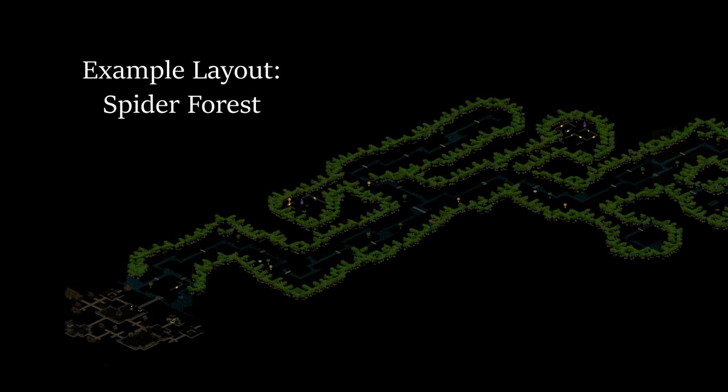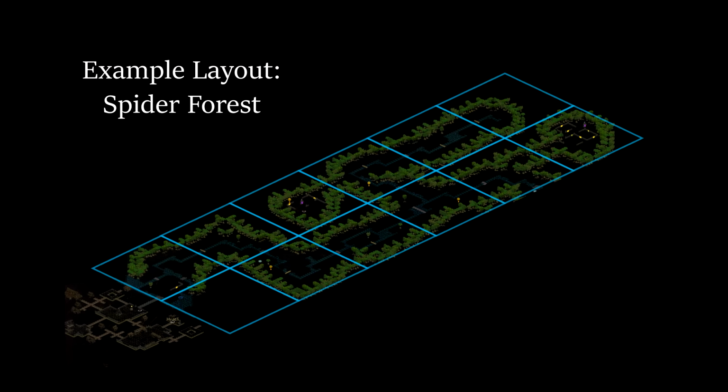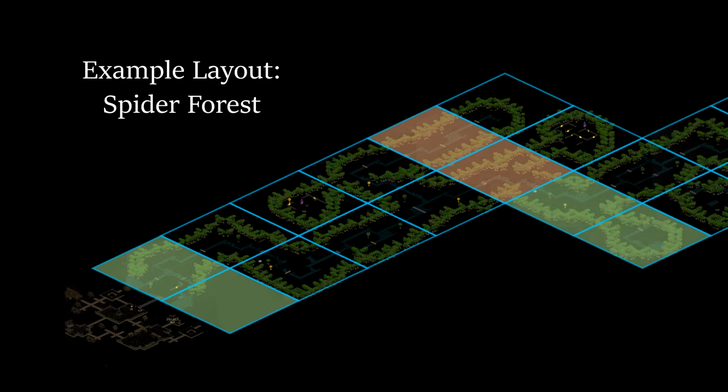Here's an actual spider forest map that I got. If you look at it as a 2x6 rectangle, it makes a lot more sense. The entrance was on row 1, and the exit was on 5. It's how all 3 of the skinny rectangle levels work.